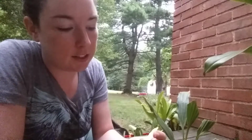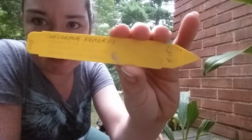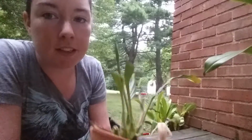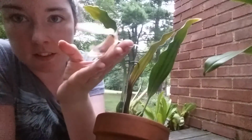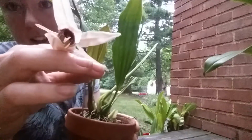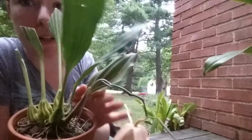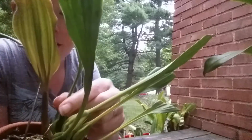So this is a Coelogyne. I don't think I'm saying that right, but it's Coelogyne rumphii, and this was last repotted 5/15. Now the plant, you might say, looks a little rough, but look at this flower. Now it's not picking up that well. It's about the same color I am, very pink, very, very sweet, and it's got black markings. It's got a black lip, and it is just so stunning. And it's not really picking up the hues of this leaf as well. It's also very pink. I don't know if you can tell the difference between, yeah, you can. See, this one looks a little browner on camera than the other ones that are green.